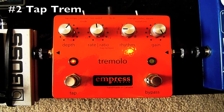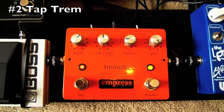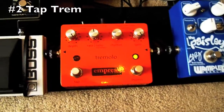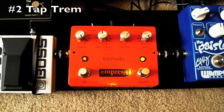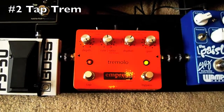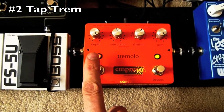This guy, the Emperor's Tremolo, is like a normal tremolo. When you turn it on, you know, like the old '50s sounding tremolo. But on this particular model, we can actually adjust the accents of them as well. So if I make it really obvious here — that's just normal. But I can make it groups of five and seven, which actually sounds really cool in the middle of a tune. And on top of that, we can tap in the tempo on the fly.